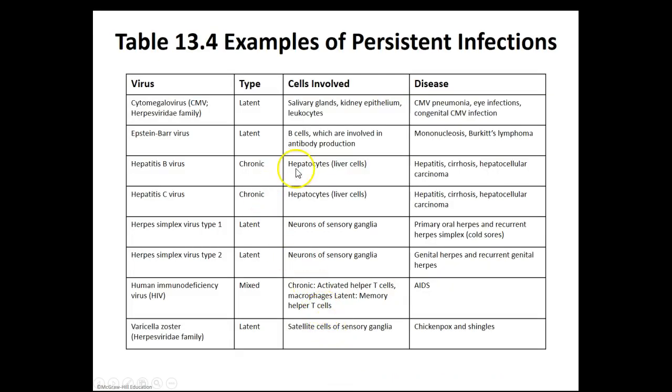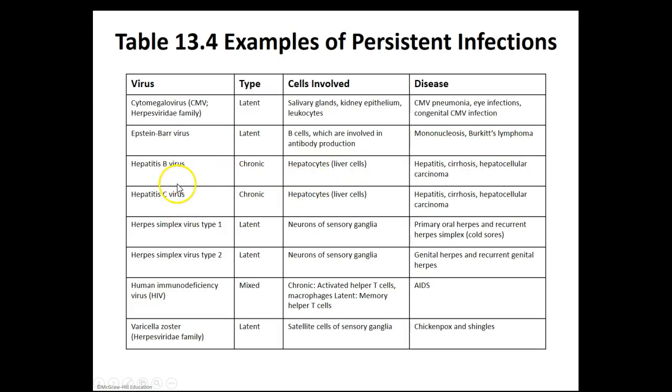Multiple viruses are usually going to exhibit the example of being a persistent infection. You can see viruses such as the cytomegalovirus, which is known to cause some congenital birth defects. That's one of the major concerns that we usually look at that with. EBV, or Epstein-Barr virus, ultimately causes mononucleosis, but can also cause some forms of cancer such as Burkitt's lymphoma and some other carcinomas.